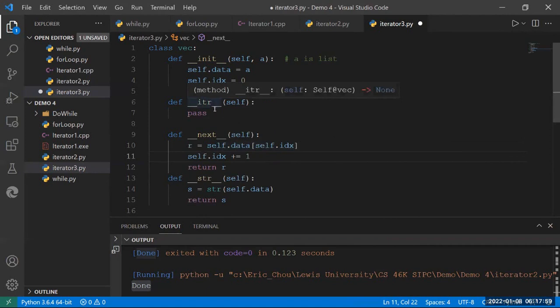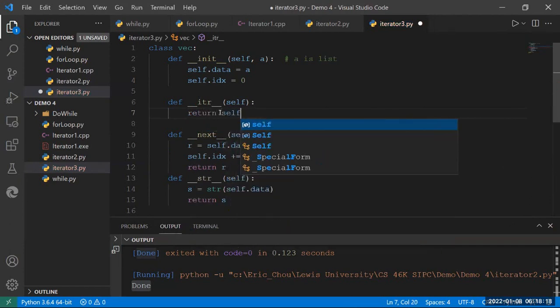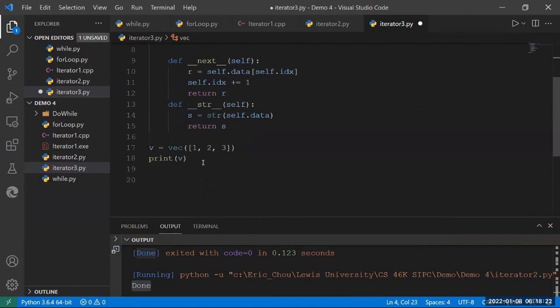This iter would be an iterator, and it may call this next function. So this one will return self. So return self, it will go to there. So let's try this one.